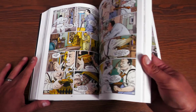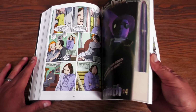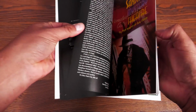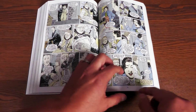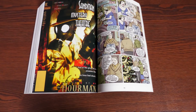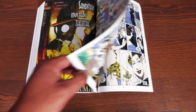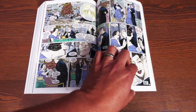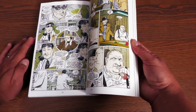Now, this taking place in 1938, are you going to see any kind of superheroes in here? Well, one of the storylines, if you paid attention to the table of contents, let's just go back to that so you can see, is called The Hour Man. So on page 788, so there are page numbers, is where you're going to find the beginning of The Hour Man. And this recreates a new meeting between two of the original Golden Age JSA members, Wesley Dodds and Rex Tyler. And Rex Tyler is Hour Man.